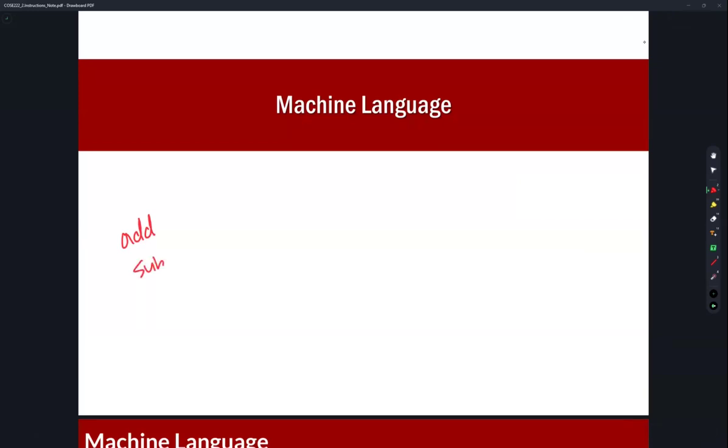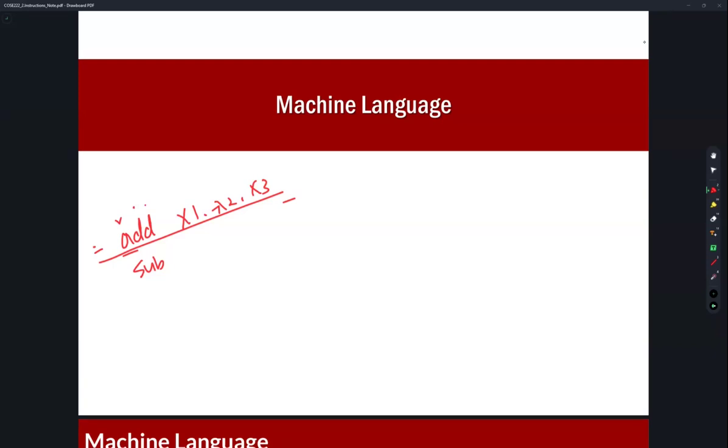This is the sub instruction, like add x1, x2, x3. We can understand instructions using the alphabet, right? These are characters A, D, D. It's not numbers. Those are not numbers, okay?